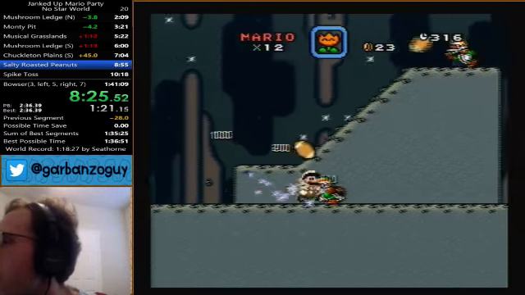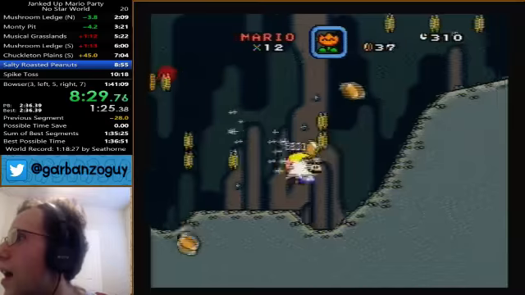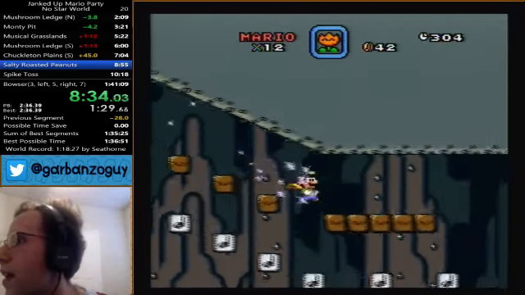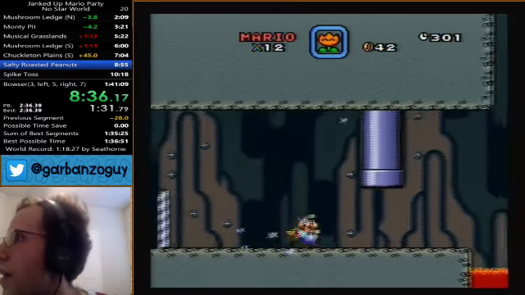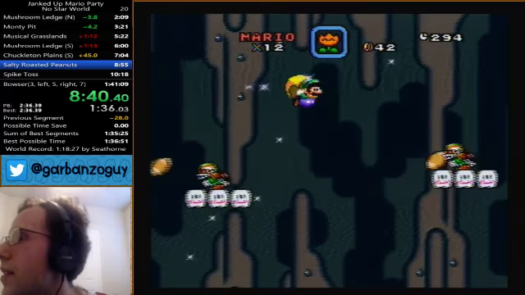I almost kept my cape through Spike Toss. I got hit by the Lakitu at the end. I didn't sit down. See how this goes.